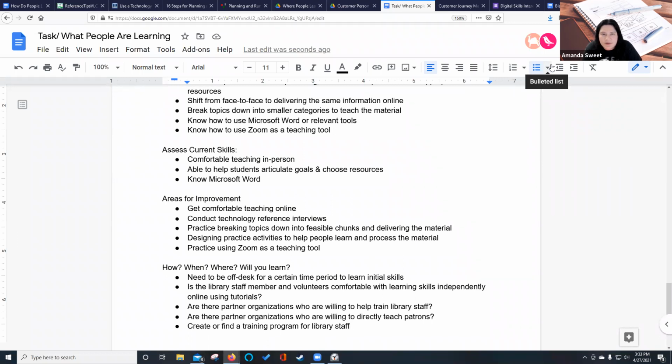Do you need to be able to use the chat function? Do you need to know how to share files and share different information? Are you going to be using something like Google Docs? So something that I thought about when I was planning out this workshop is, what is the easiest way that I'm going to be able to access these tools and information resources to share out to you while I'm delivering this? And that is why I used the Google Slides.